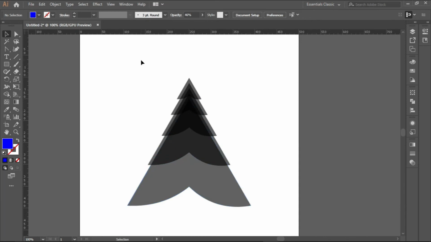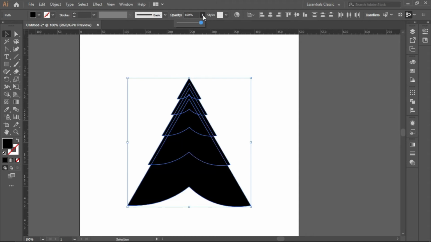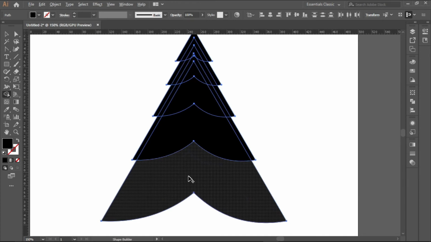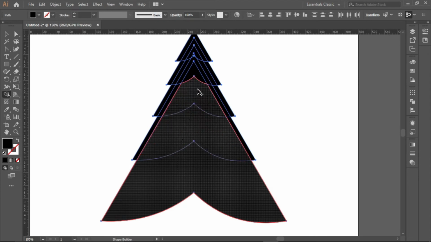The next step now is to join them together. Firstly, you increase the opacity back to 100 to get our black color, and then you use the shape builder tool to join them all together. After clicking the shape builder, you just drag on everything like that.